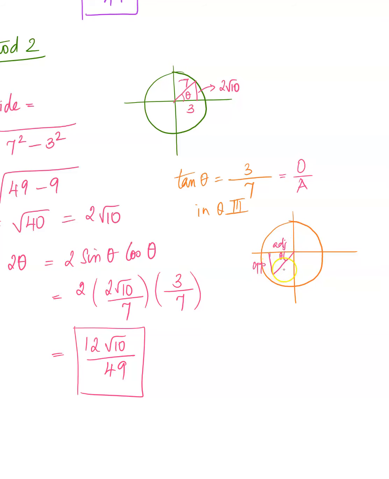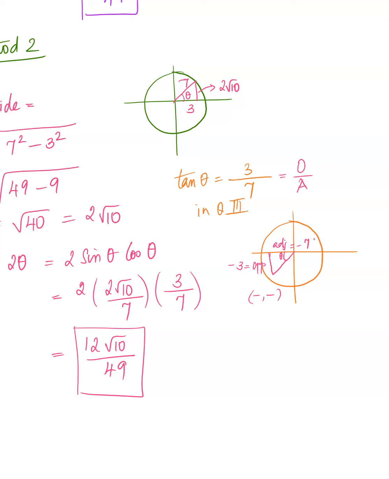Now remember, in the third quadrant, tan is positive. That's why you have the positive 3 over 7. But if you split them individually, you know that the x coordinate and the y coordinate are both negative in the third quadrant. So your adjacent will be negative 3 and the opposite will be, opposite over adjacent, opposite will be negative 3, adjacent will be negative 7. So that when you take their ratio, it comes out as positive because negative over negative. But if you split them, you can get the separate sides to be each negative, right? That's the reason why we specify which quadrant it is in.